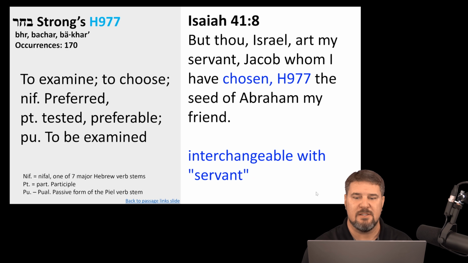Isaiah 41:8, but thou, Israel, art my servant, Jacob, whom I have chosen. So you have Israel and Jacob connected, and servant and chosen connected. This shows that chosen is interchangeable with servant, just as Israel is interchangeable with Jacob. That's a hendiadys, where you say the same thing twice in two different ways, separated either by the word and or by a comma. And that's a figure of speech. And so chosen is another way to say servant, which is where our idea comes from, by the way, from Scripture, that people are chosen to serve, not chosen to be saved.